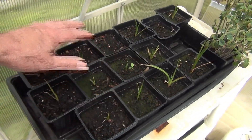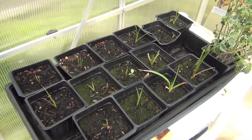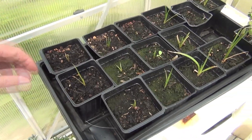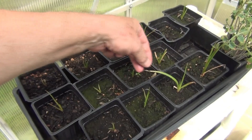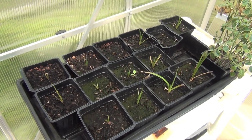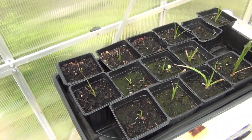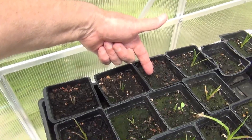I think I finally solved the aphid problem on these. These are all red hot pokers from seeds from last year — from the plants I grew from seeds. For some reason aphids love these and got into the house, then just took off when I brought them outside. I tried to acclimate them at one point but I think I burned them throwing them into full sun, then brought them back in. I kept using my fingers to get off the aphids. Then I mixed up some insecticide for vegetables in a spray bottle with dish soap and crushed in a garlic clove. Aphids don't like that, and it seemed to work.